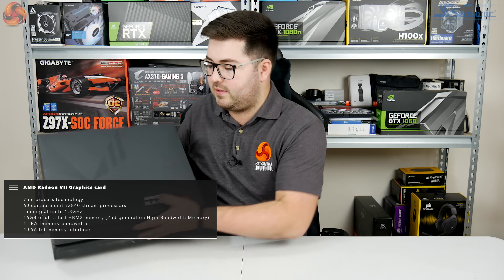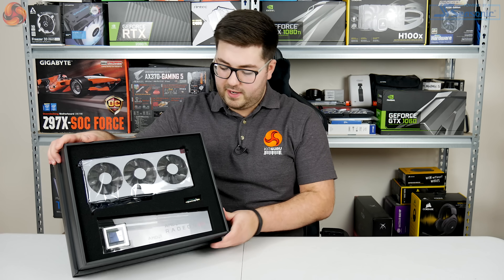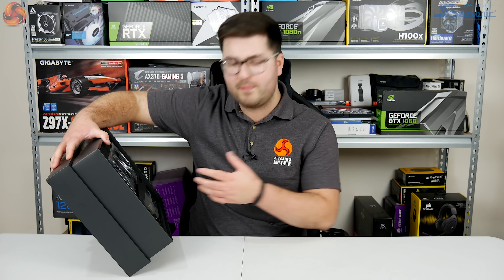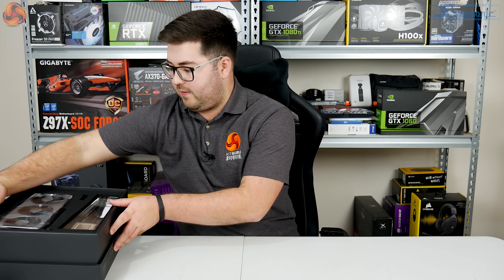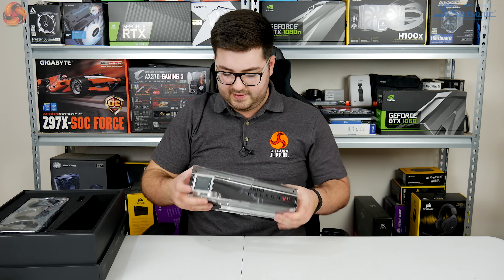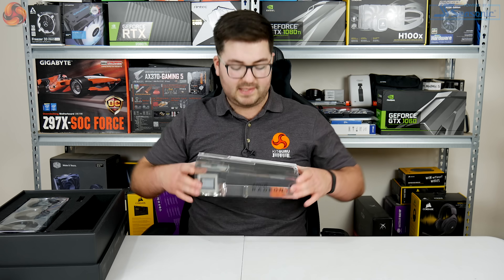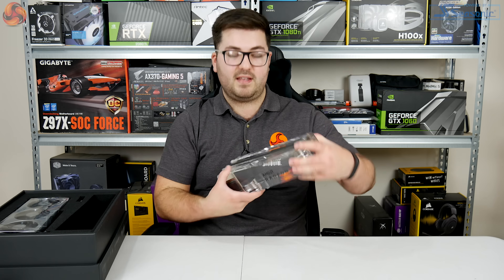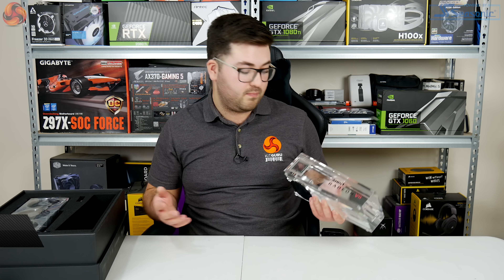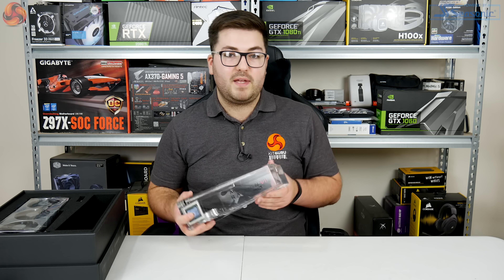So it looks like the box just opens from the top — nice slow release there. And inside we can see the card itself is on the top. It looks like they've obviously put the GPU die in here as well. I remember they did something similar with Vega 64. It might actually be a holder for the GPU because there's a little slot here, so once we get that out we'll try putting that in. This is obviously the new seven nanometer Vega 20, and it has 16 gigabytes of HBM2 memory with four stacks around the GPU. So that little ornament will definitely be going up on the shelf.